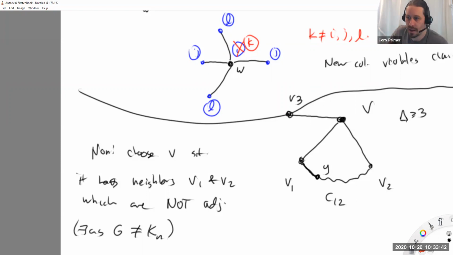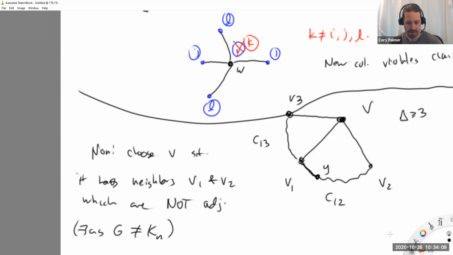We established that early on, but this vertex V that we plucked off was of degree delta, and delta was at least 3. So there is a V1, there is a V2, and there is a V3. And then there's also C13, right? There's a path from V1 to V3. That path, though, might be a single edge. That's a possibility, but it's definitely there. And by claim 4, it's definitely disjoint from C12. C12 and C13 don't share any vertices.